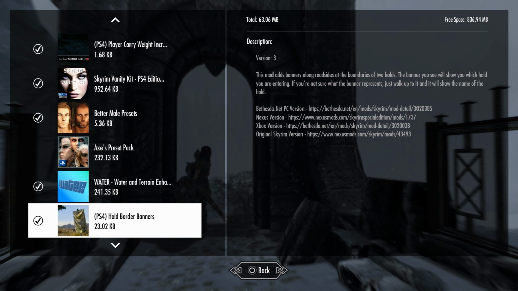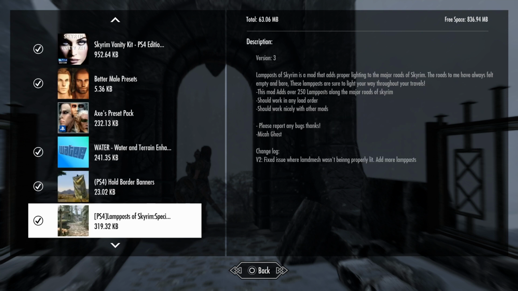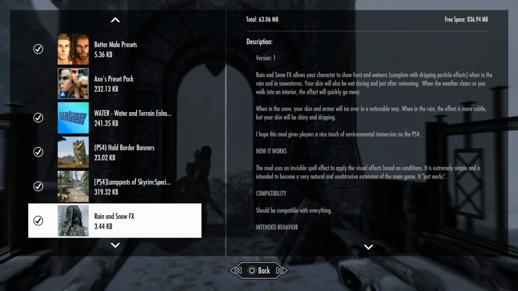You put whole border banners. This will help the overall guiding system in the game as you traverse. Then you want to put lampposts of Skyrim. This will make them look better and add more to them. There will be more of them. Then you want to put rain and snow. This improves the effects, the weathers, and all the weather effects. You will get them on your clothes, which will look more real and more immersive.